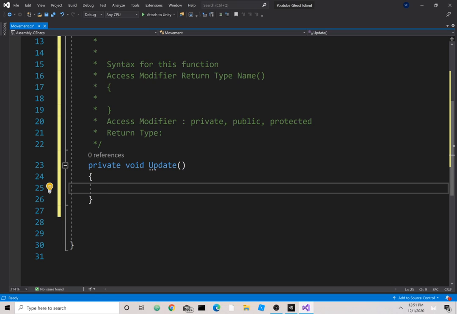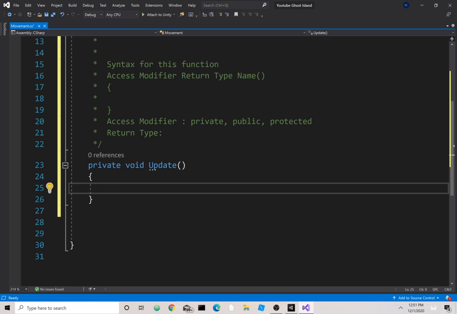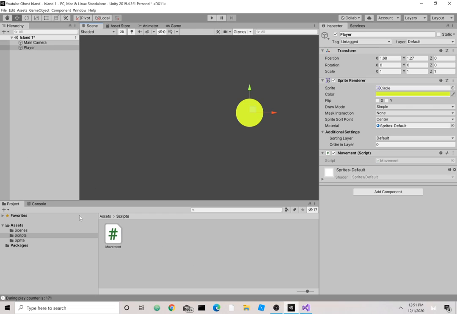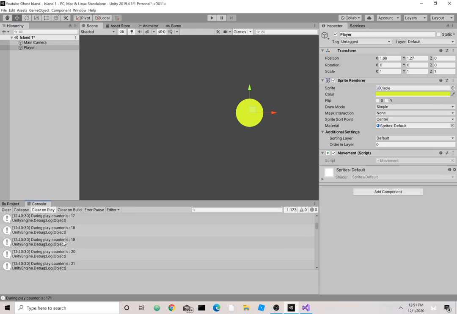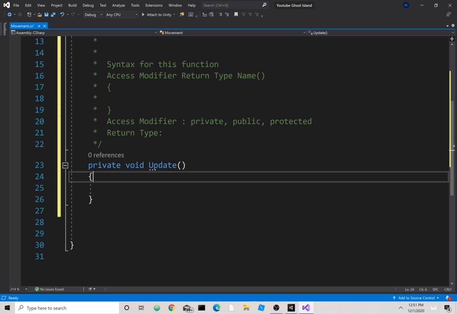But I want the Update to check for my key inputs, because you don't know when the person may be pressing the key, and we saw already how Update works every frame. So no matter when your user presses a key, your script will be able to pick up on that.